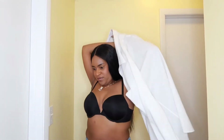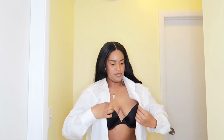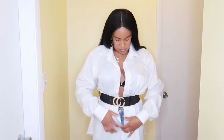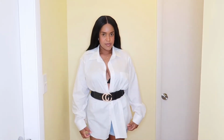So this is the first look that I'm going to show you. So I'm putting on my shirt right now. And what I'm about to do is get a belt and put it on. And I'm just going to leave this open. So I'm just wearing it as an open front shirt blouse. So this is the look of it.